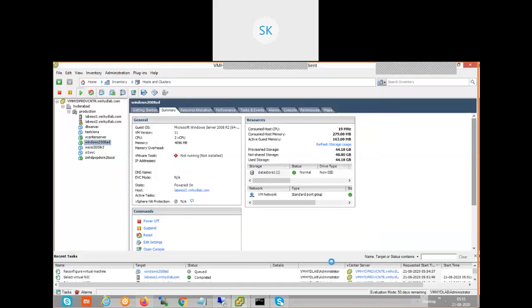For vMotion, what are the shared components? We discussed shared components: memory, CPU, RAM, networking and storage, these 5 components. In addition to that, the VM should not bind any hardware component directly to the ESXi host.